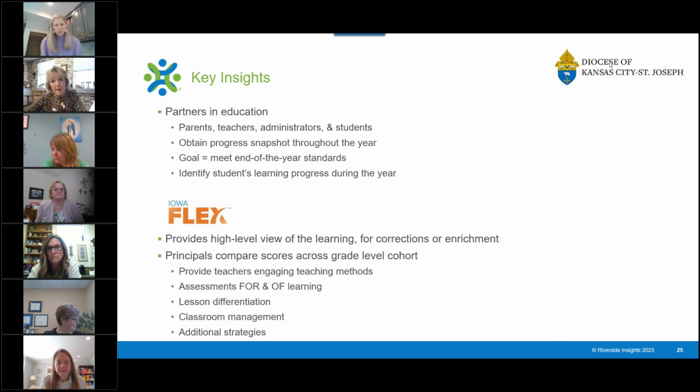So I see our whole community as being partners in the educative process. And our goal is, number one, to get them to heaven. But number two, we want to meet all those standards by the end of the school year. And the only way that can happen is if we identify the progress along the way and any challenges that we have. So we are able to better identify where the issues are, or where the students are who already know this stuff and need to be able to continue on with their work. Those kinds of things could be gummed up.